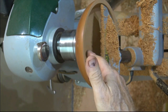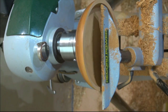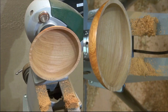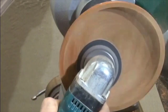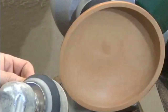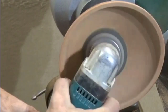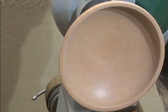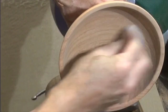With the inside of a bowl, a lot of times you can feel what you can't see. So that's pretty good. I think that's ready for finishing. You can see there's hardly any tear out. So we'll start again with the sanding with 80 grit. And with the last grit, I sand with the grain.